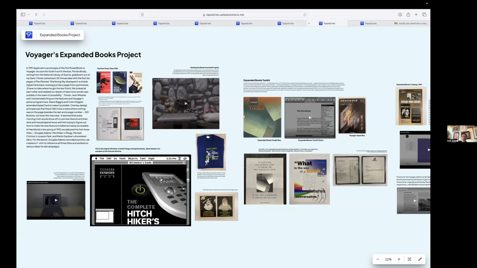The emulator is working brilliantly. If I launch the Hitchhiker's Guide in here, it's slow, but it runs 100% of the functionality of the original ebook from 1992. That's amazing.